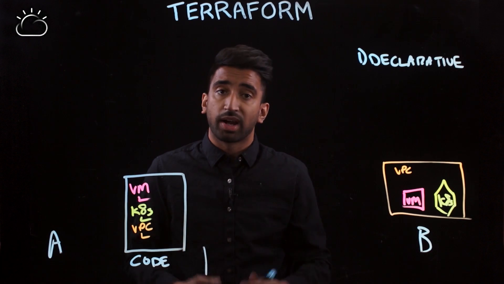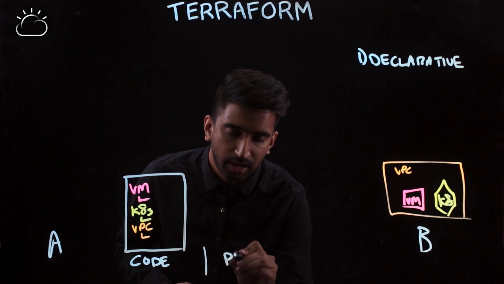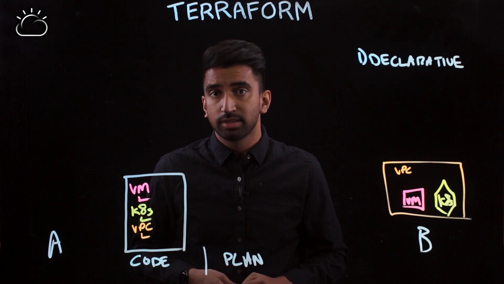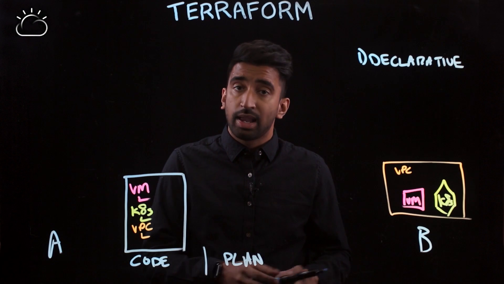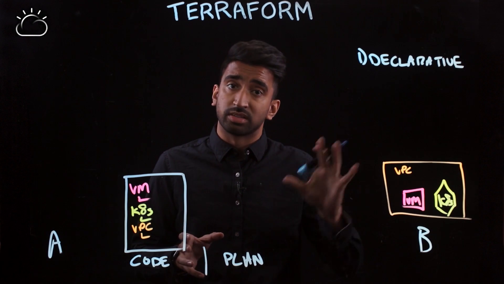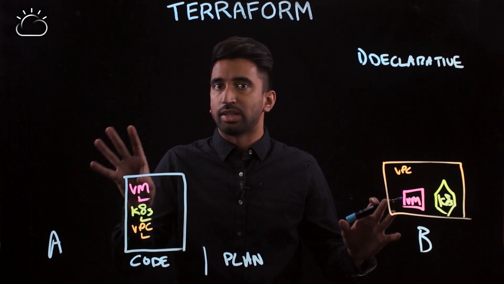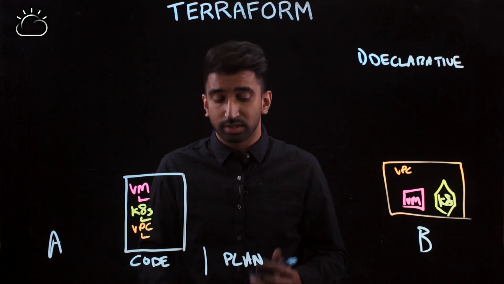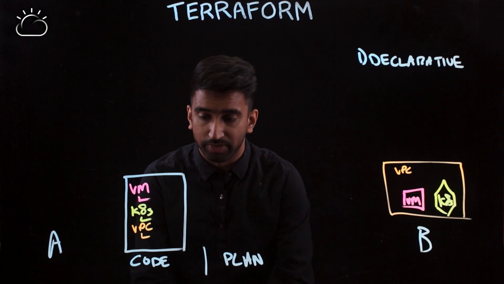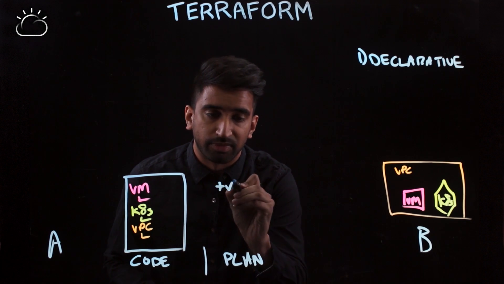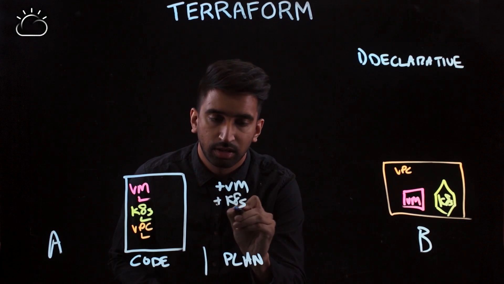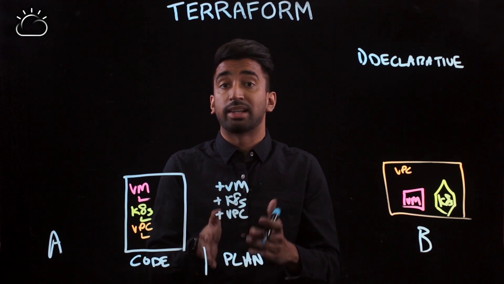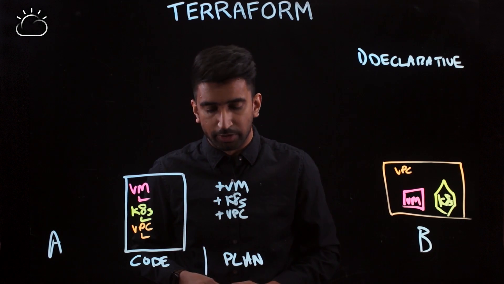Next up, we've got the plan phase. This is an actual Terraform command — in the TF CLI, or command line interface, you can run 'terraform plan'. What it's going to do is compare the desired state to what actually exists. On day zero, it'll notice that you have none of these resources, so it'll say you have to create all of them: create the VM, create the cluster, as well as create the VPC. It has a plan, and it tells you, the user, exactly what it's going to do.